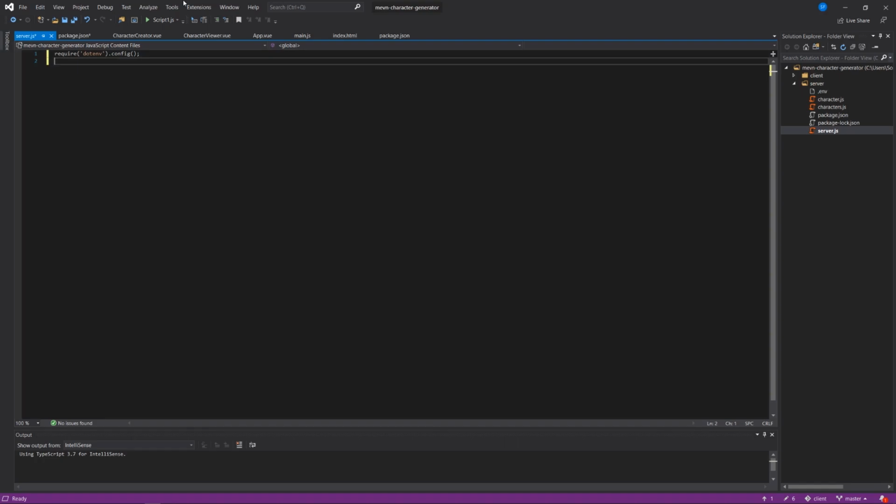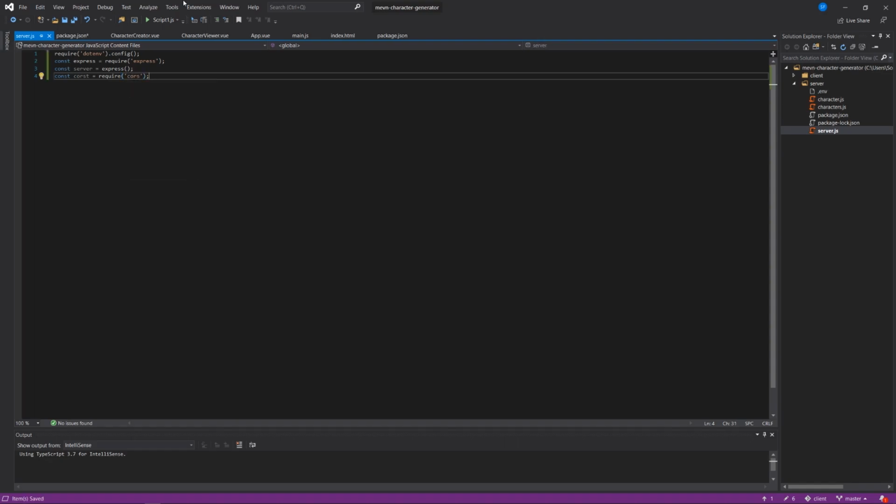We're going to create a constant, a variable called express, which is equal to the express dependency, our main framework that we're using for backend web development. We're going to assign a constant server to express, and we've got to use that cors thing, so let's require cors.